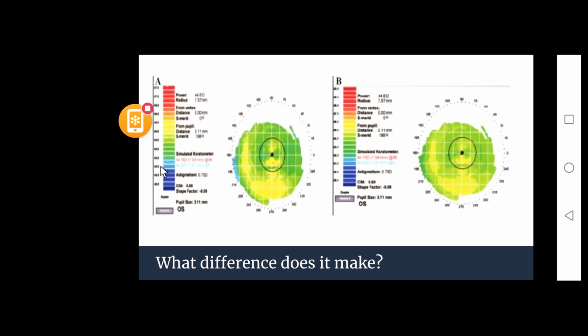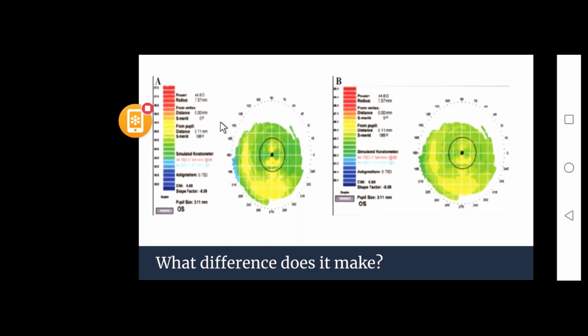I'm sorry, but the image is very blur. But if you can see over here on the right image, the steepest is somewhere in the 50s and the flattest is somewhere in 38. Whereas on the cornea, there is no area which has got 38 diopters or more than 50 diopters. So there is a step of more than probably one diopter, right? Each of the regions is signifying one diopter, let's suppose. So it is giving an appearance of irregular astigmatism.